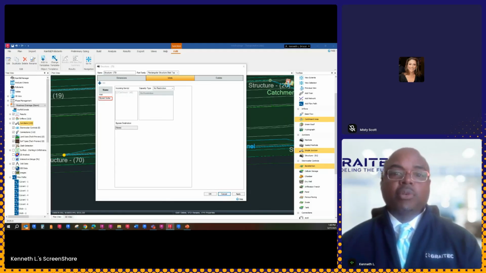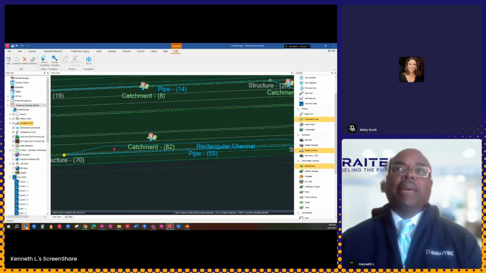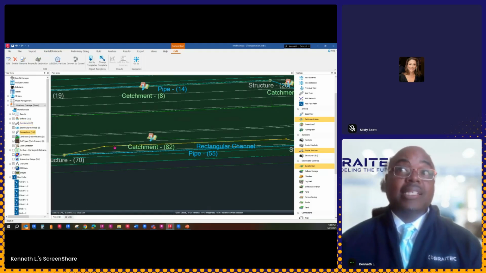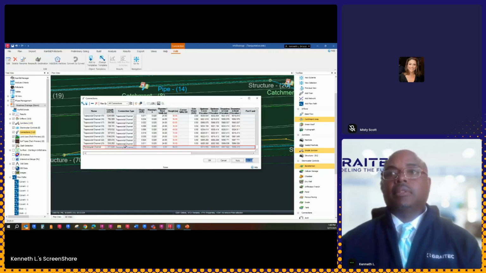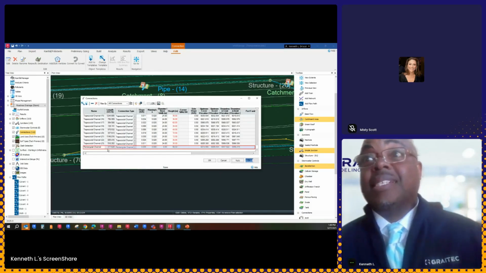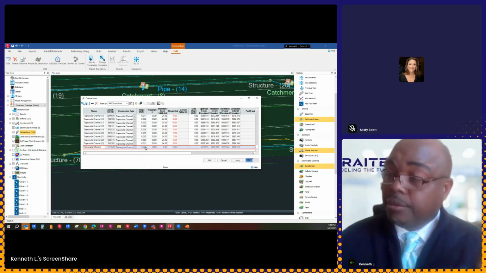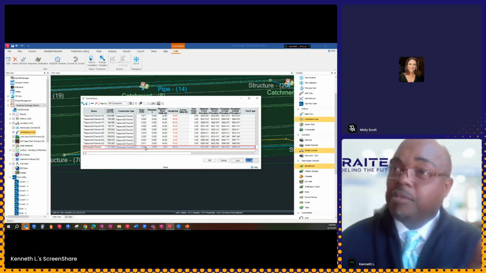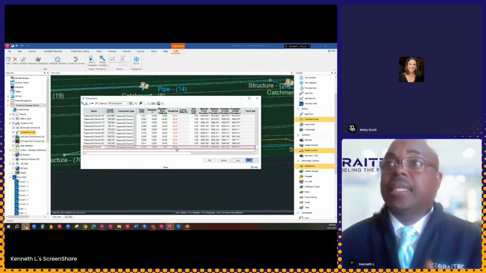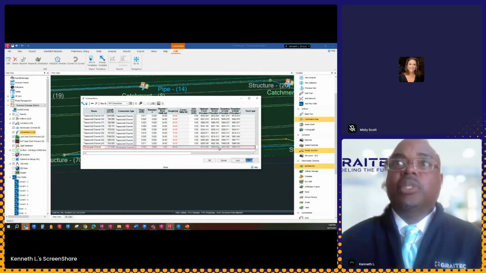Now, as an example, because it's so CAD based, if I pick on this and double pick on it, it's giving me the parameters. It's saying this is the gutter channel. It has a 0.035 slope and it has a height. Pretty straightforward.